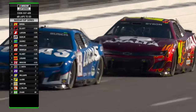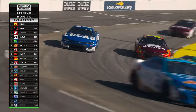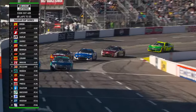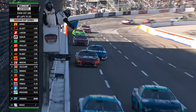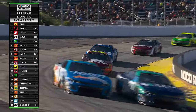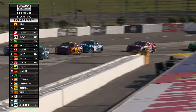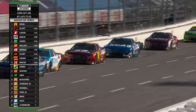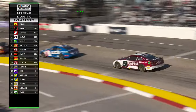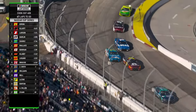But we see William Byron still struggling to get by Kyle Busch, and Kyle's doing everything he can do to stay on the lead lap, but finally gives in and lets William Byron get by. See him still waving that blue flag with the yellow stripe. You might as well save your energy with that blue flag at this place, as hard as it is to pass. He knows. He's trying to stay. Now he's in the lead lucky dog spot, so he has to work hard to stay there. As he puts a car down, he's got to go with him, fill that hole.